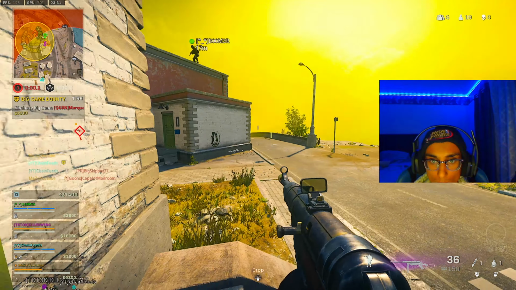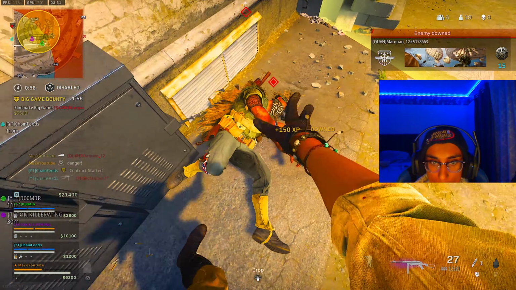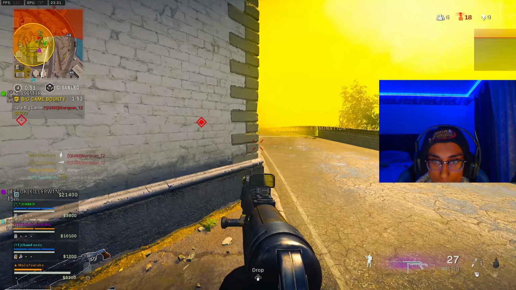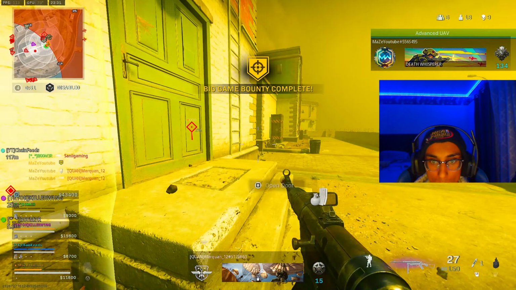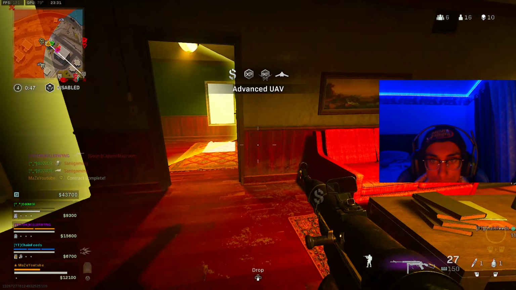Make this quick. Reinforcement disabled. Throwing a frag. Gas is in back. Bounty target is down.